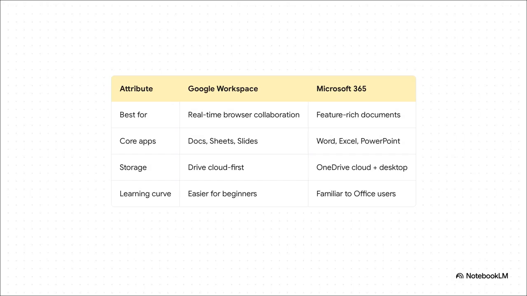Okay, meet your two secret weapons for collaboration, Google Workspace and Microsoft 365. The way to think about it is pretty simple, really. Google is your absolute go-to for that real-time, working in the browser together kind of teamwork. On the other hand, Microsoft is the powerhouse with those super feature-rich desktop apps we all grew up with. The best part? Your school probably gives you access to one, if not both, for free. So, let's figure out how to master them.